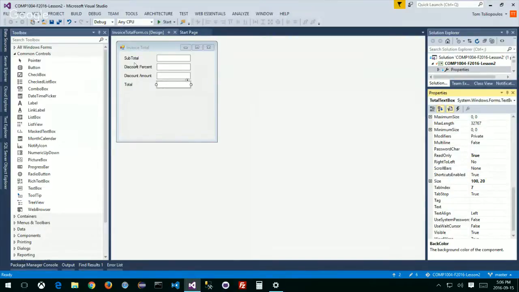In a Windows Form application, we normally don't tab to the label, right? The labels don't receive the tab, the focus. It doesn't receive focus. And that's a key point. If I want to set focus to a particular label or a particular text box at runtime, I use the focus method, the set focus method. We'll talk about that in a bit.